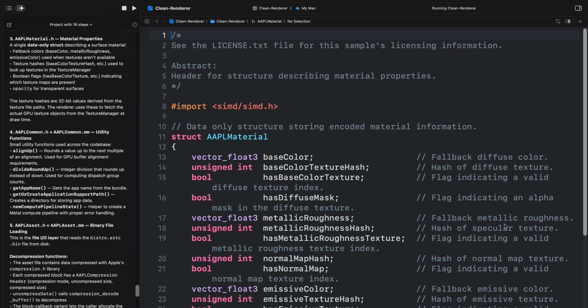You can look at the previous videos and episodes I've worked on before to see the bistro scene. It's basically in the Apple Metal sample code library. Just look up modern renderer, and then you will see the project that we're working towards.